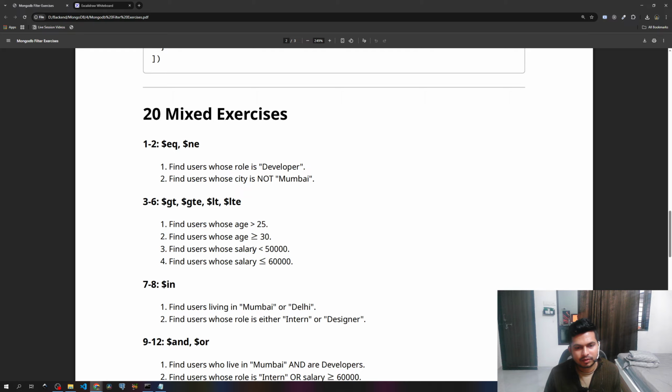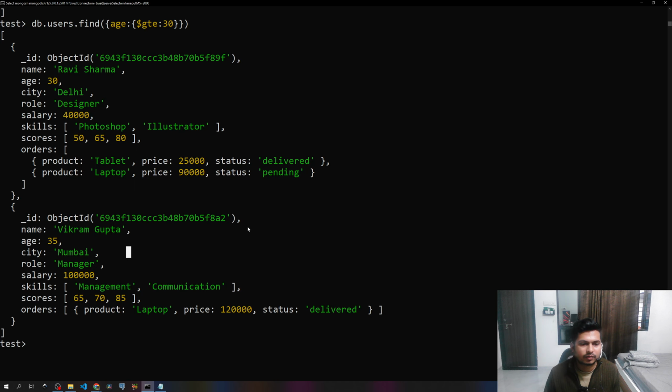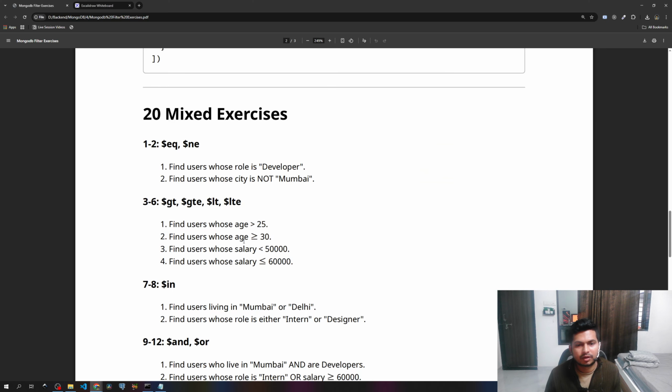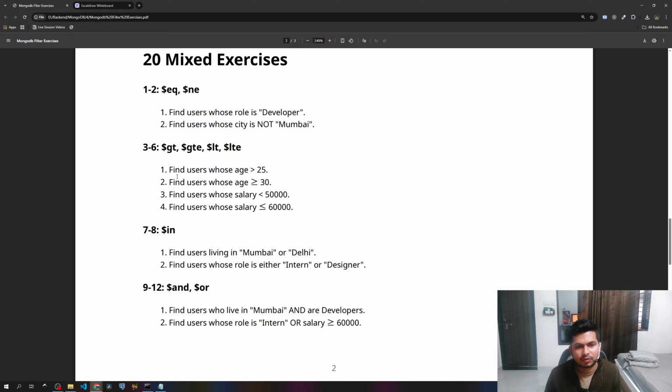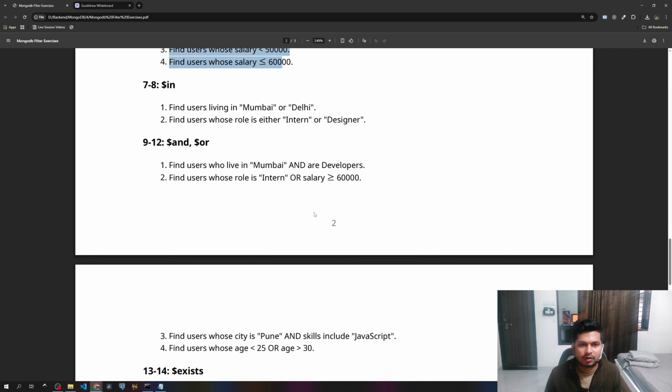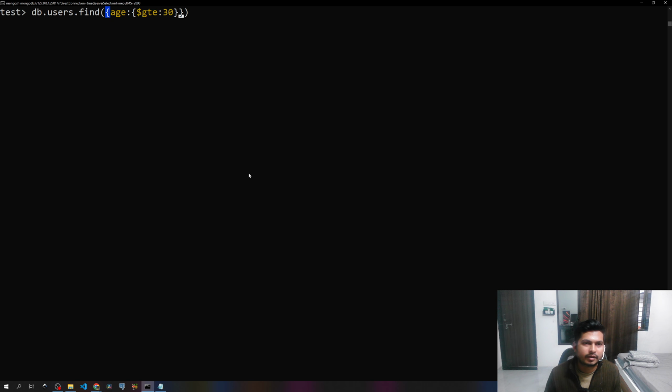Find users whose salary is less than 50,000. If you have already done this type of exercise, it feels easy, but if you are a beginner, you have to do all these exercises to get familiar with these operators.